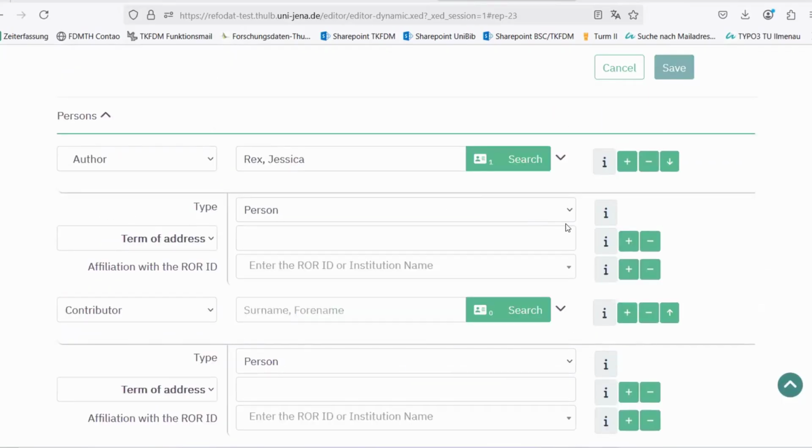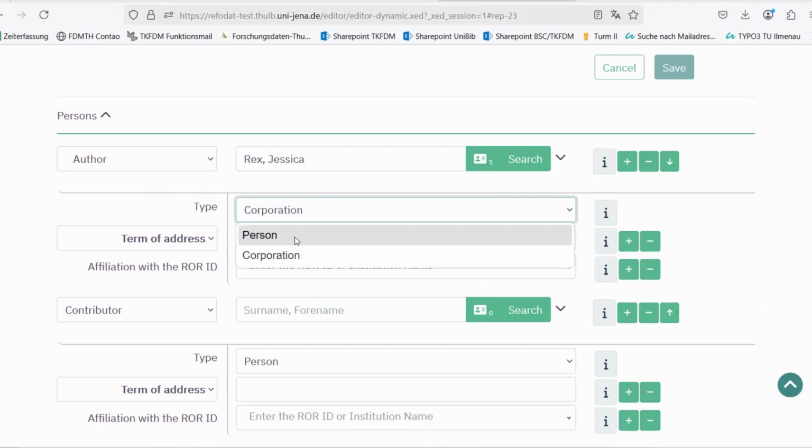Then the next metadata field that we have here is what type this author is. Generally, it will be a person, but you can also add a corporation as the author, which we're not going to do right now.